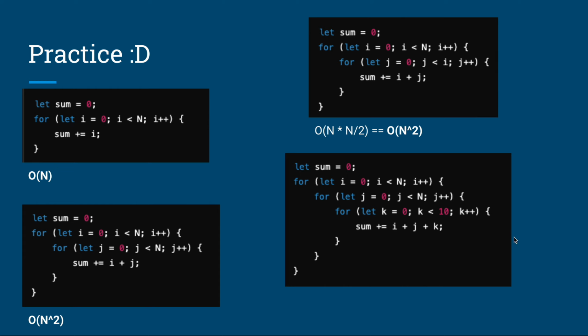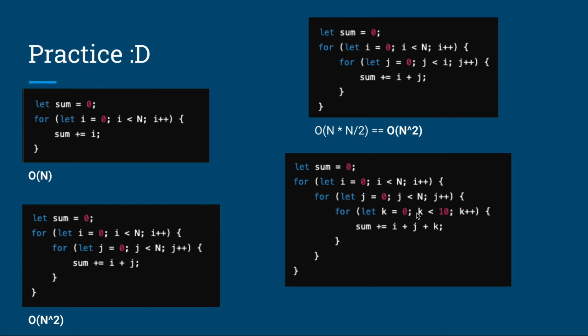Okay, so I'm going to give you a hint, and if you didn't get it last time, then I want you to pause the video and do this again. But this inner one, for let k get 0 while k is less than 10, k plus plus, that is a specific number of loops you're going through. So this inner loop is actually constant because it doesn't depend on the size of your input. It's just going through 10 steps. Okay? So pause the video and try again here if you didn't get that last time.